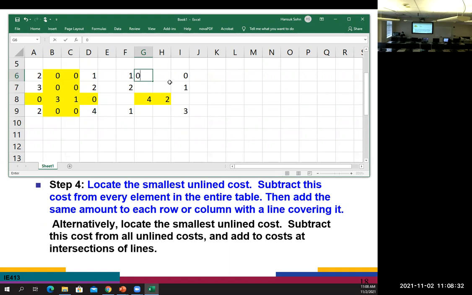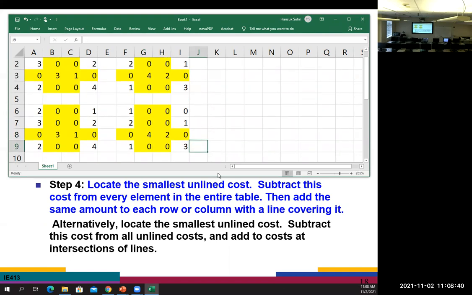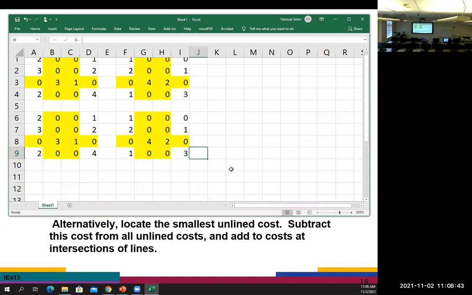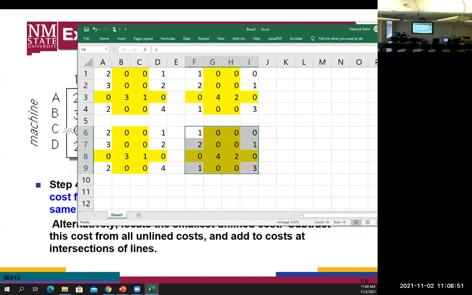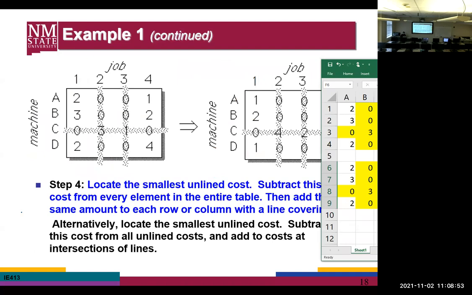So I'm going to simply copy this. Okay. So let's compare these 2 matrices. These 2 matrices are identical. Okay. So there are 2 different ways to conduct step number 4.